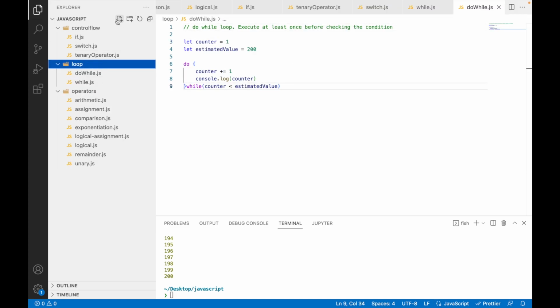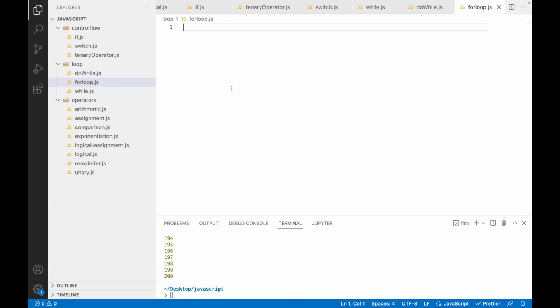A for loop is an iterator. Of course, you use it to iterate within values. Most times in a real work environment, you would use it within arrays, but of course you can use it within objects as well. We'll go ahead and try out a very quick example right now. So I'm just going to create the for loop .js, and the for loop works with an iterator. First, we start with the initializer. We have the iterator, and we also have the condition.